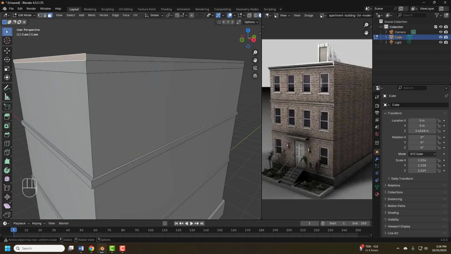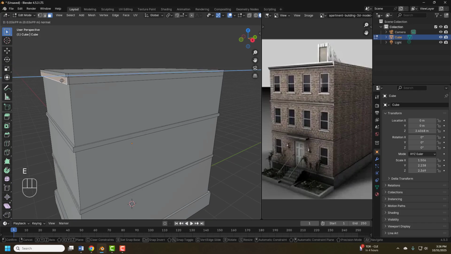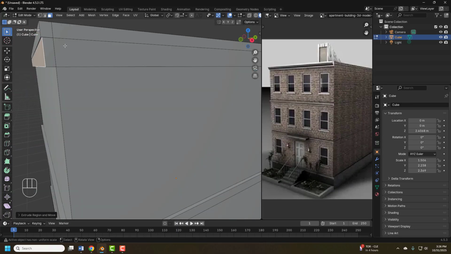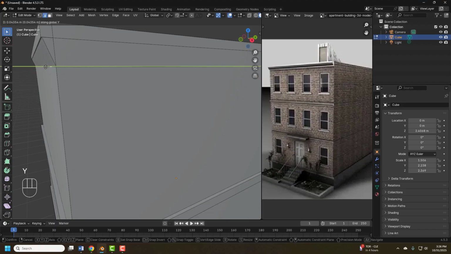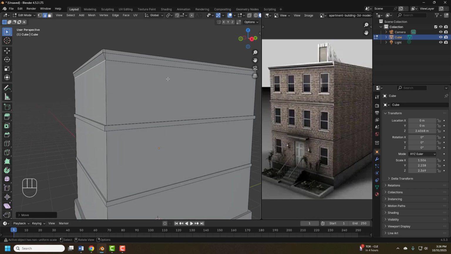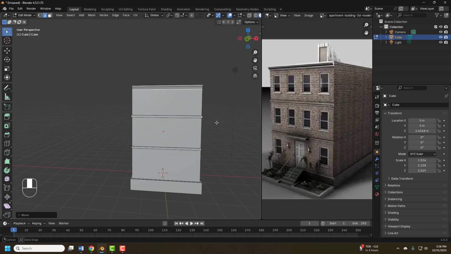So I'm going to go back into face mode. I'm going to extrude that out a bit. Then I'm going to extrude this one out the same distance. But then I'm going to go into edge mode, and I didn't quite get the same distance, but that's okay. I'm going to select just that edge, I'm going to grab it, and I'll confine it to the Y, so I'm only dragging back, and I'm going to drag it back in, and that gives a very similar look to what we see there. All right, I'm happy with that. Now onto the windows.